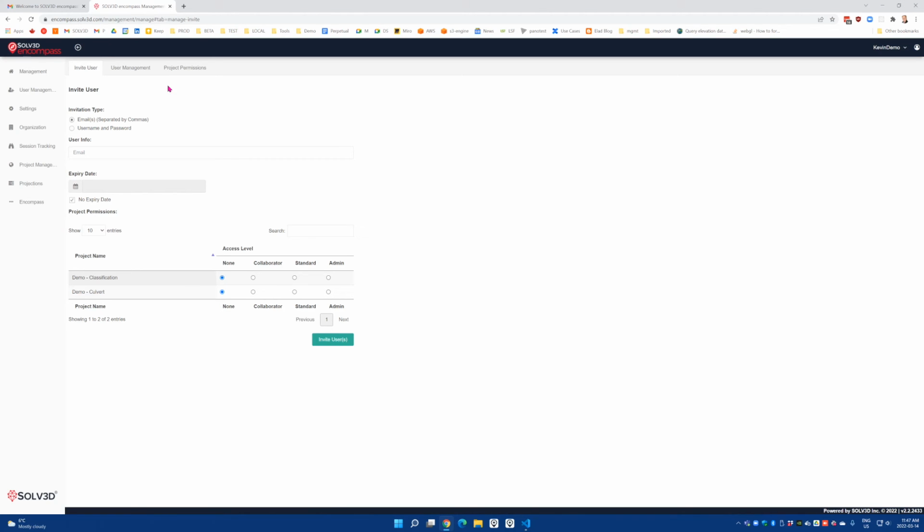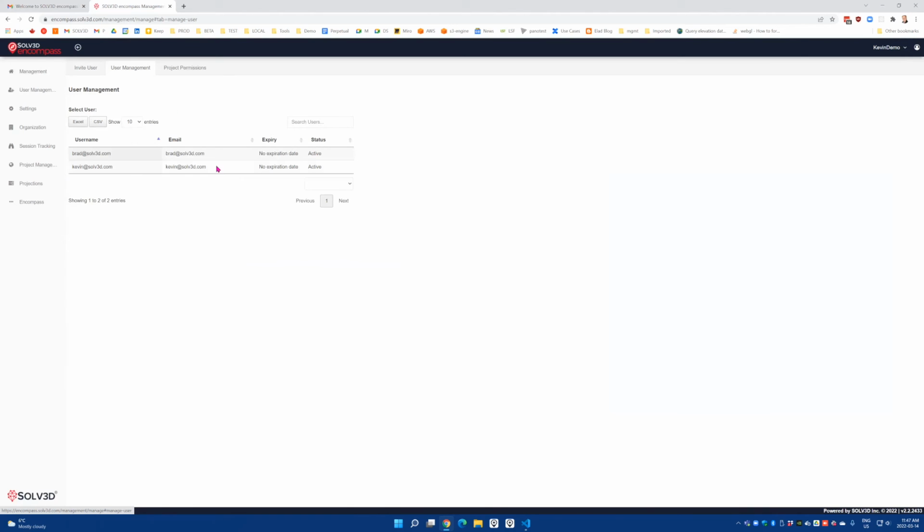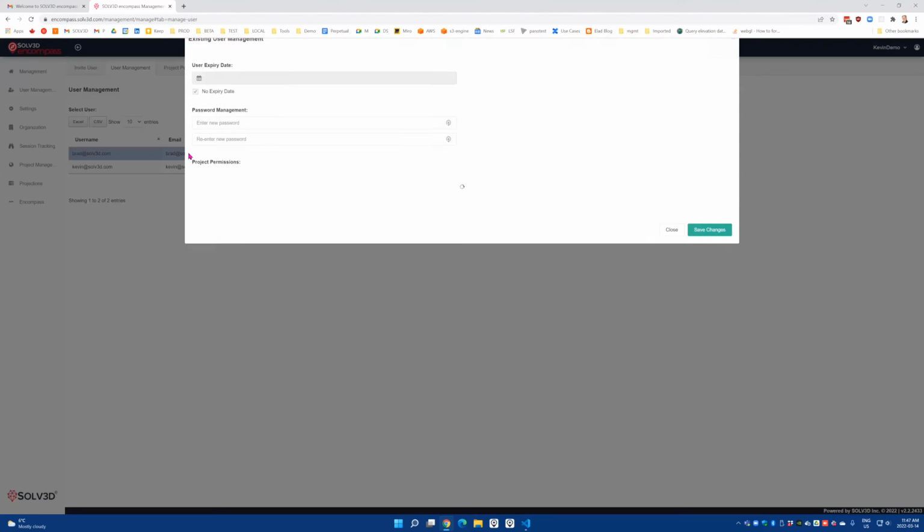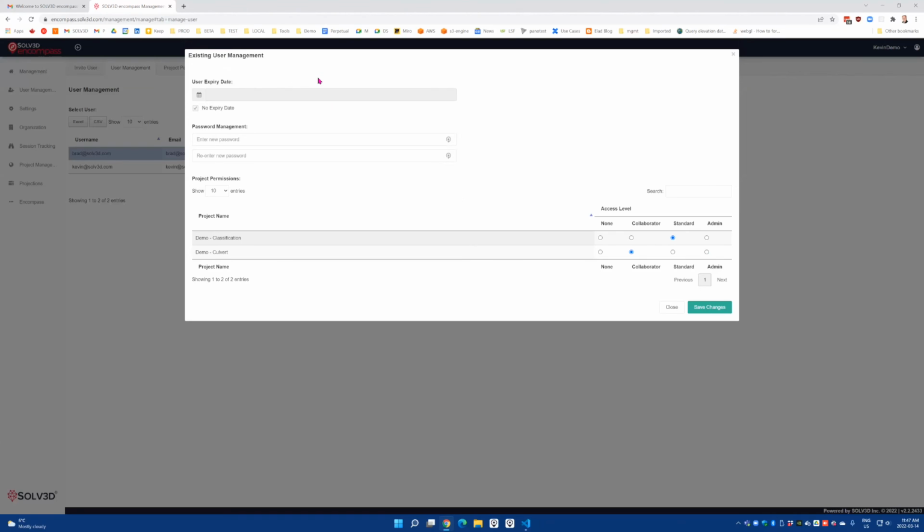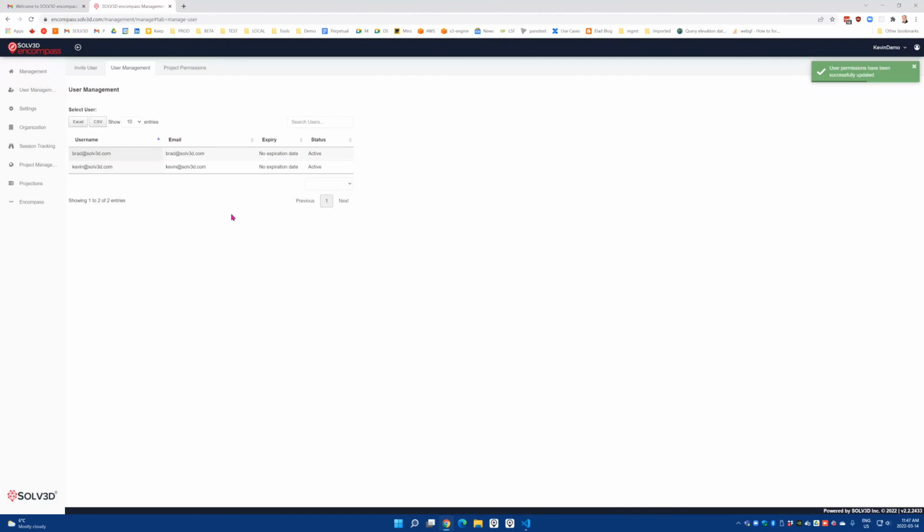So in your scenario, if you're trying to remove someone from the system, say someone like Brad here, you just go to user management, you find Brad, you can click on him and see the projects he has access to. You can either set an expiration date, set it to yesterday or today, and he won't have access anymore, or you can just simply click no permissions beside each of these projects. Click save. And then if we close this, you see that Brad's been removed.